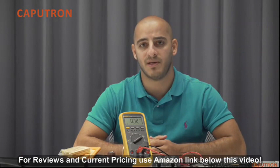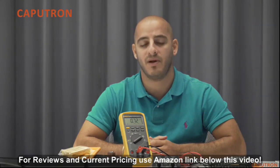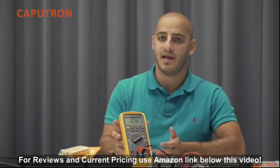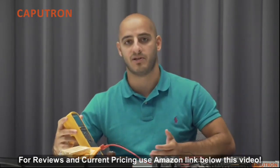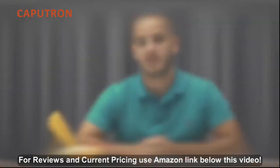After the current has ramped up, the device will run for the preset amount of time, after which the current will gradually ramp back down and the device will indicate that the session has ended. At this point, you should remove and clean your electrodes. All right, that concludes our unboxing of the Activadose tDCS starter kit.